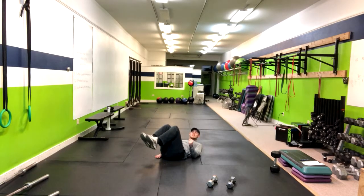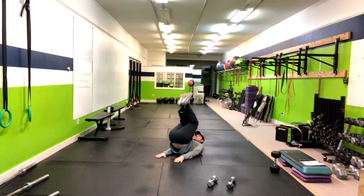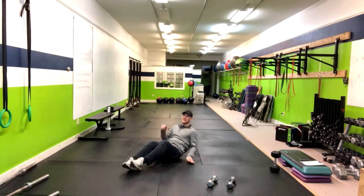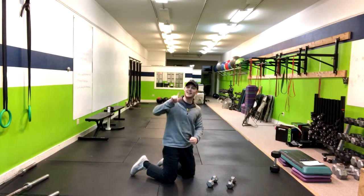Now if that is a little bit challenging for you, no worries. We're going to go just a regular reverse crunch. If you're coming way up here with your feet, you don't have to go that far either. If that's hitting your back, simply keep those feet in a little bit closer. And that is how you do the reverse crunch with a pause at the bottom and the top.